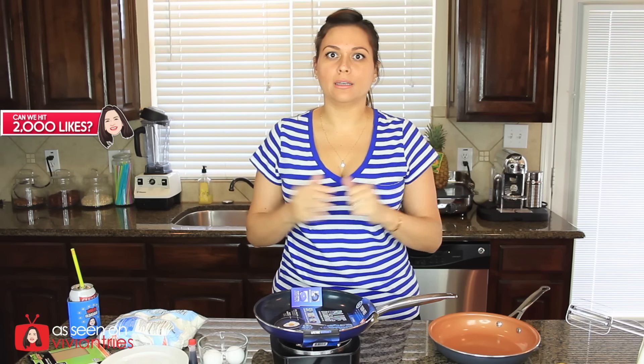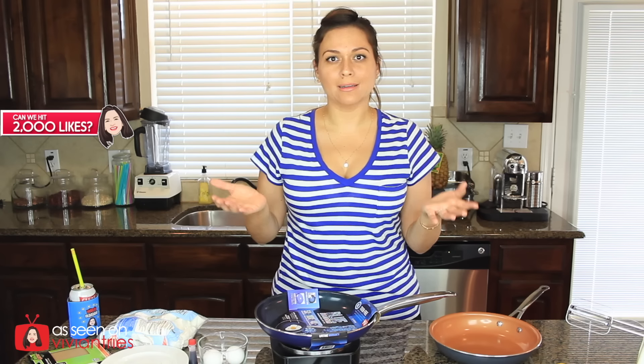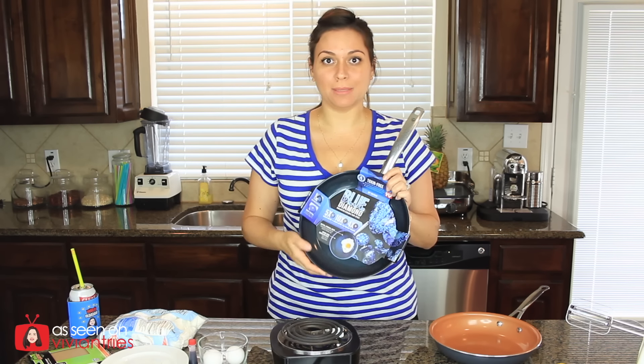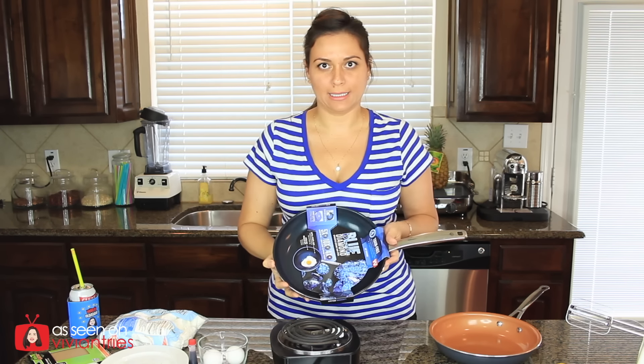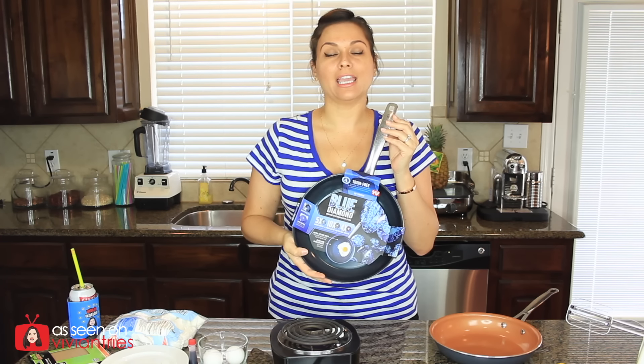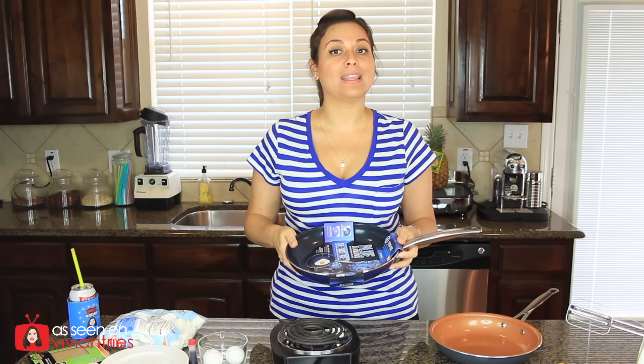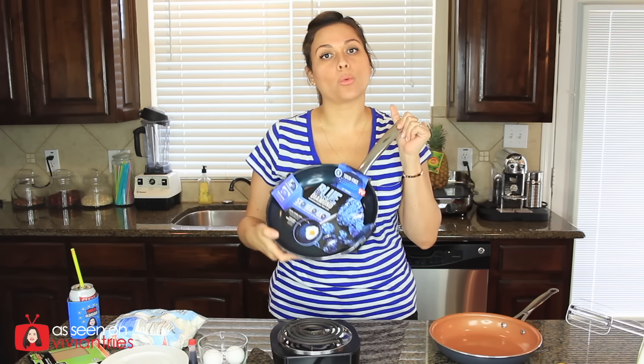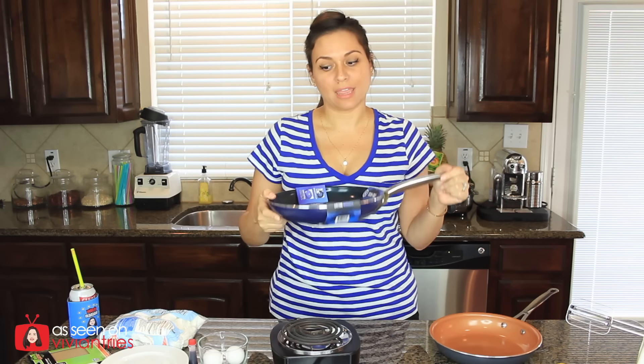Blue diamond, you ain't got to throw jabs. You just be you, stay in your lane, and people might like you. Besides the copper pans working, the reason I love red copper over all the other copper pans is because I really like the combination of red and the copper together. I just think they look really really nice. I'm going to give this new diamond pan credit just by visually looking at it — this pan is beautiful. I'm going to do so many things to it in this video that I'm going to cry, because I do not want this pan to fail me. I want it in my collection. That's how beautiful it is.